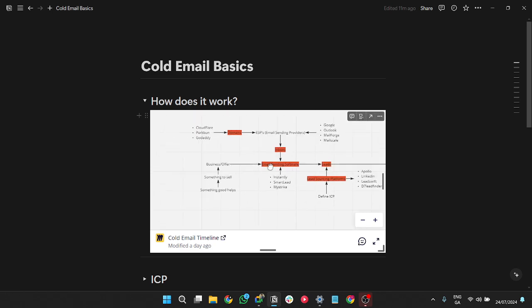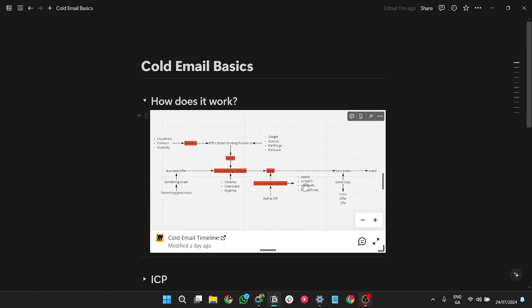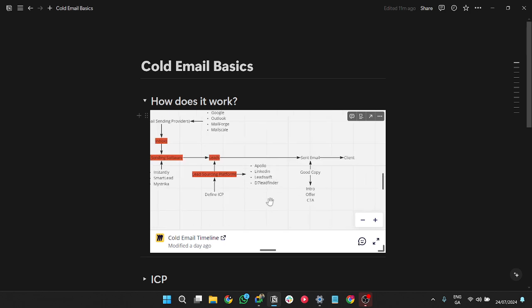So when you send an email to a person, I usually like to work backwards. Obviously you want the client from your email, right? And to send them an email, there's a lot of things that have to happen in the background, just like when you guys run ads, there's landing pages, you have to make the creatives, everything. So it's the same concept.